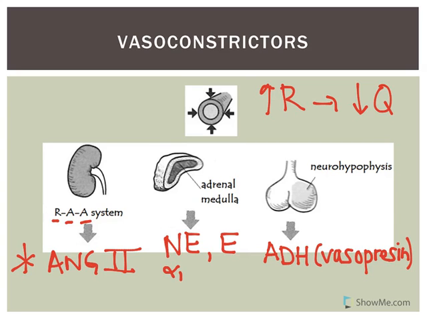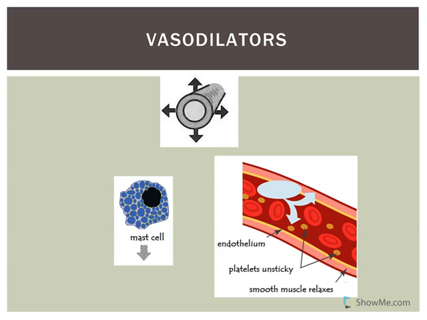Now, a couple examples of some vasodilators. One would be histamine, which is released by mast cells, which can be found in tissues. A lot of you, if you have a lot of allergies, are well aware of some of the effects of histamine. And one of the things that histamine does, it is a vasodilator. And if someone has a very bad allergic reaction, it can cause a significant vasodilation, which, something we'll be talking about later, can cause a significant drop in your blood pressure. But the vasodilating effects of histamine are very important in inflammation.